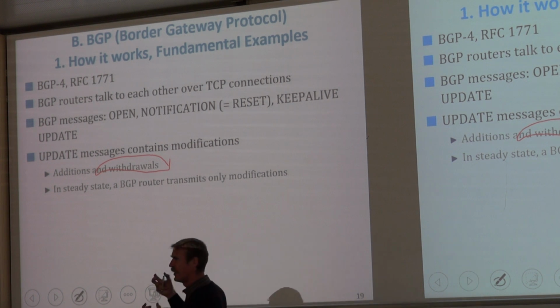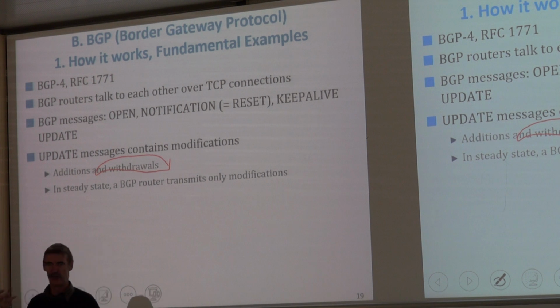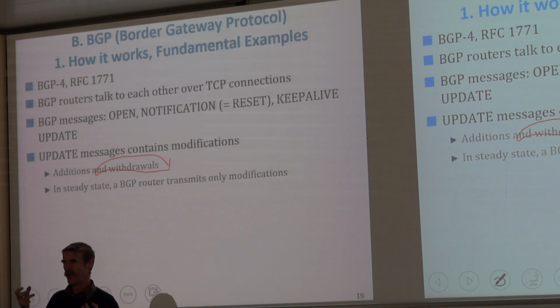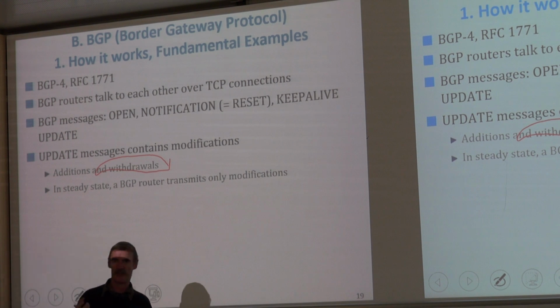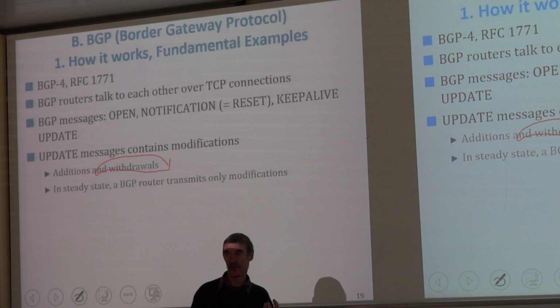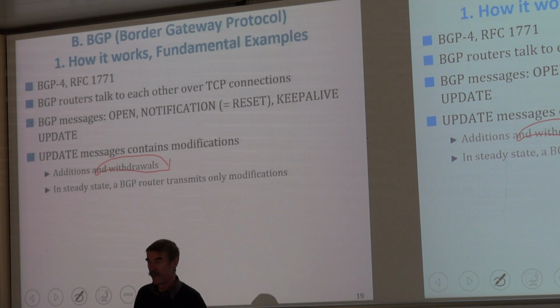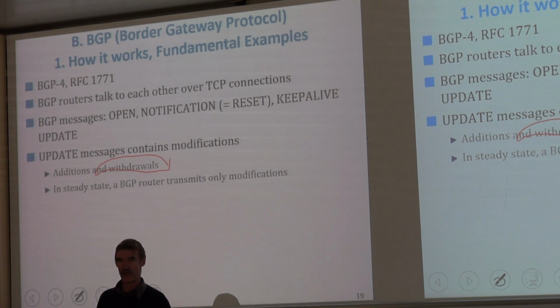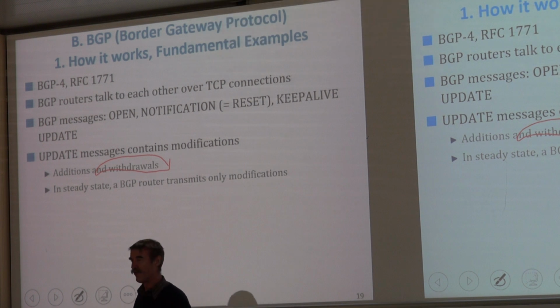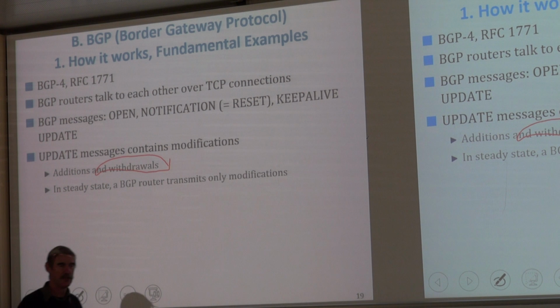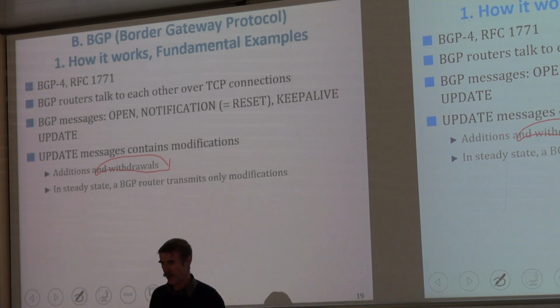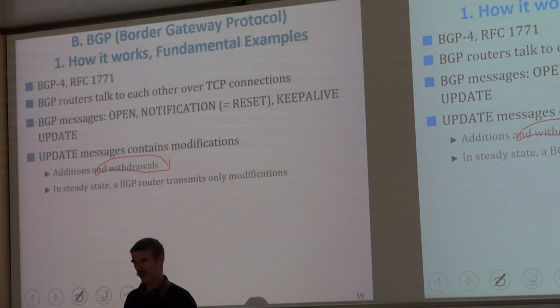Hard state means we synchronize the two information bases at the two ends of a BGP peering, and we exchange only the diffs. When something new has happened and it's an addition, then we send a new update, or something is modified, we send an update. When something is deleted, we send an explicit withdrawal message, which is very different from all other routing protocols. All other routing protocols learn that something is withdrawn by simply not seeing it anymore, with the exception of route poisoning. Here, when a route is removed, you have to explicitly remember to send it, which is bad.